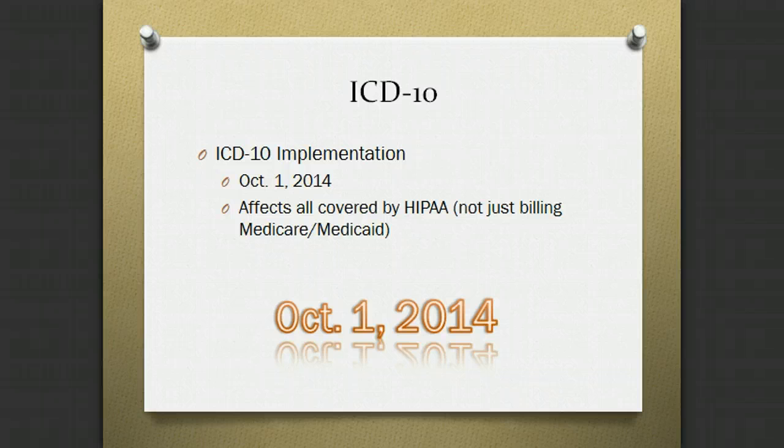We're going to be going from 14,000 codes to 69,000 codes, and some of those code descriptions are completely different, so it's really going to be that honor system again, making sure that what we're sending in is accurate and complete. So the things that we can do now to be proactive, and not undergo those retrospective audits in the future, will really be valuable now.